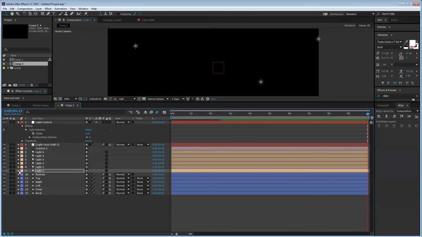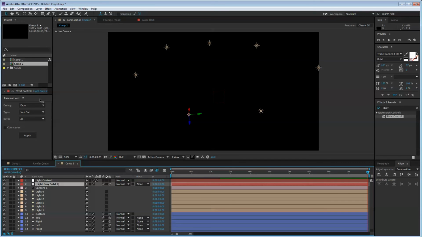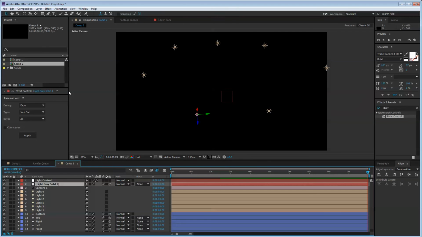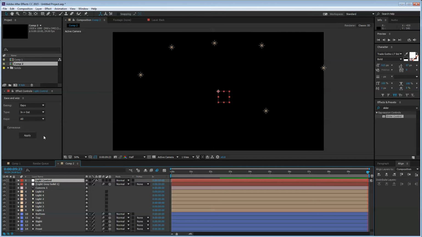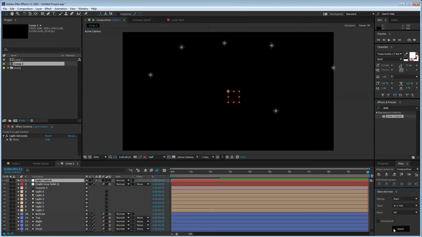Slider. Okay, so now they're all set to 0, so all my lights are gone because of my light control here. Where'd my effects go? They've disappeared. I don't know what happened. I need to get this guy out of here. Oh, I think ease and wizz is messing me up here, so I'm going to bring that down here.